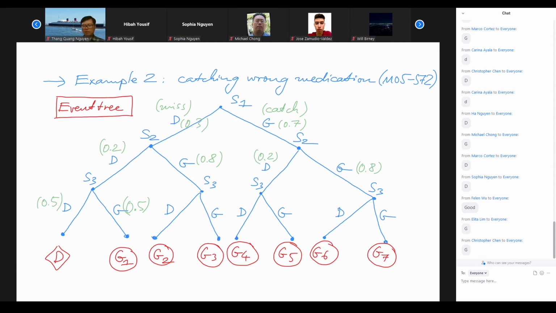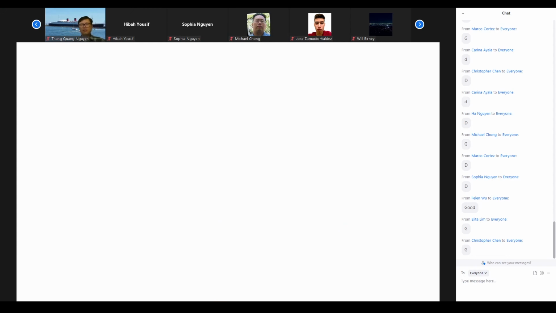right? So it's totally different from the tree that we got earlier, even though they might have the same number of branches, but the branches are different, right? Big or small, and then the fruits are totally different. Okay, so now we have the tree complete, and then let's do the calculation. The calculation itself now should be easy for everybody, so let's do it as follows. So the strategy here is we calculate the P of D first, because we only need to do that one time. So P of D at the first stage.